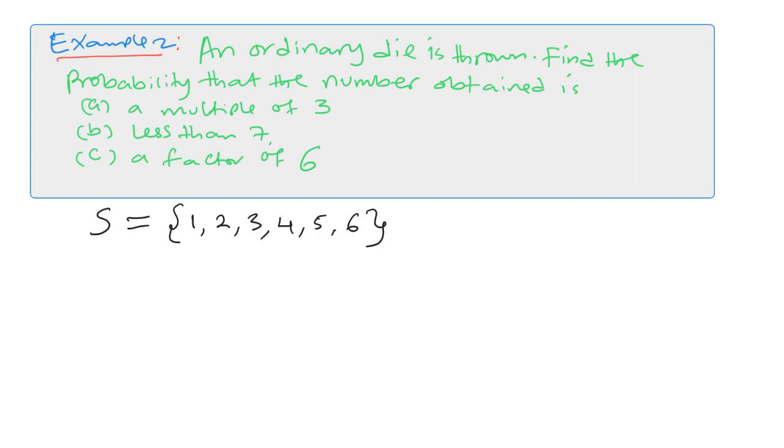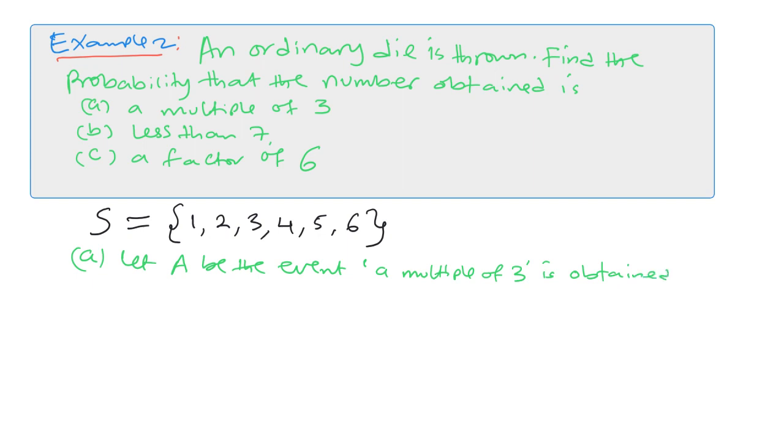Because there is a lot we can talk about these numbers listed in S. One could say, I want a number or a face which is more than 7 or something like that. But here they have defined for us the events. They want us to talk about A, a multiple of 3. So we are defining, let A be the event. You have to define your events. The event: a multiple of 3 is obtained.